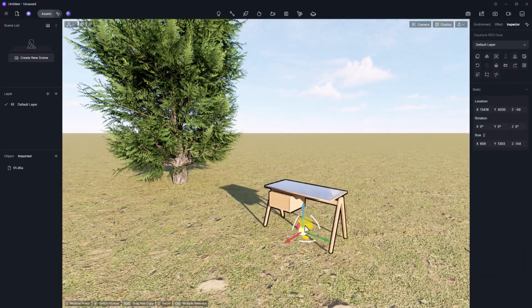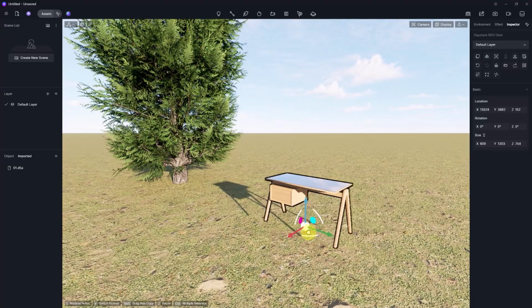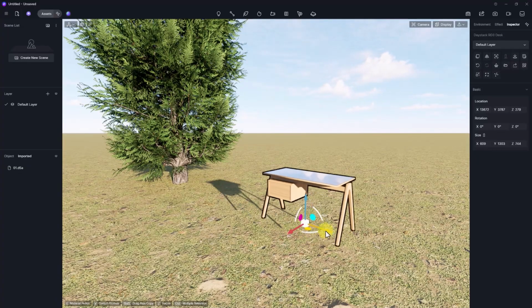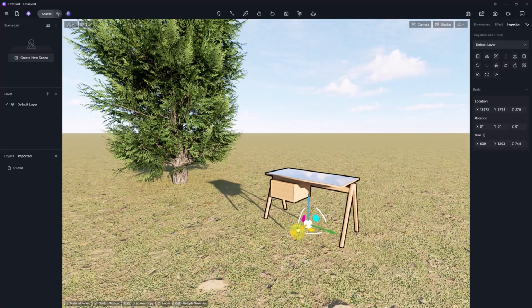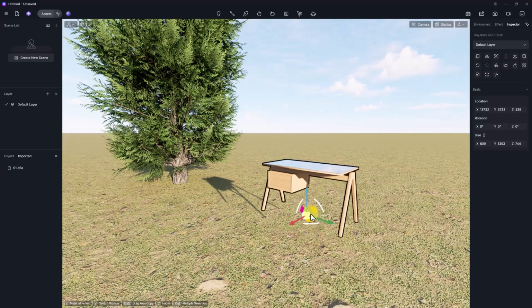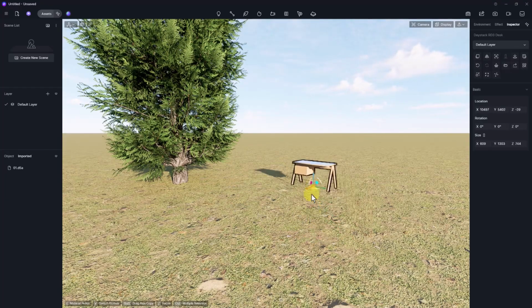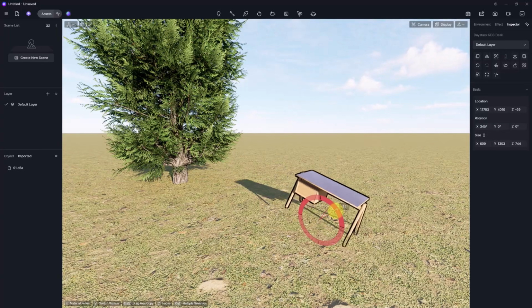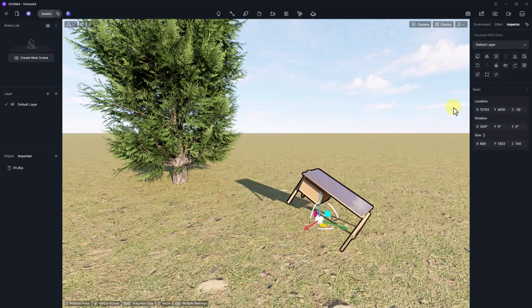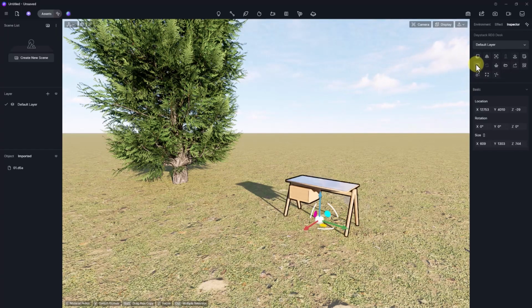More precisely, different faces like XY, ZY, or XZ. So we can apply the movement based on one of these vectors, or we can do this freely like this. And guys, after applying the movement, we can use this reset item here to set everything back. More on these later on.